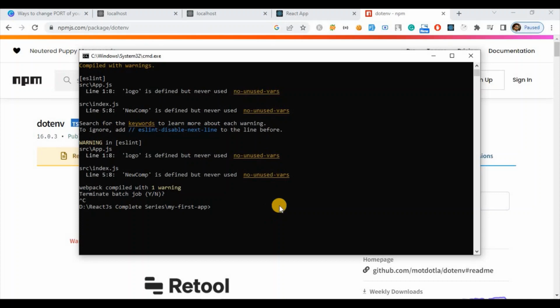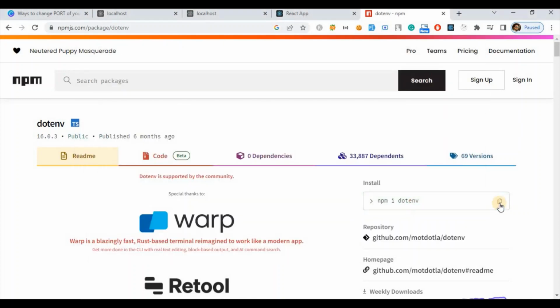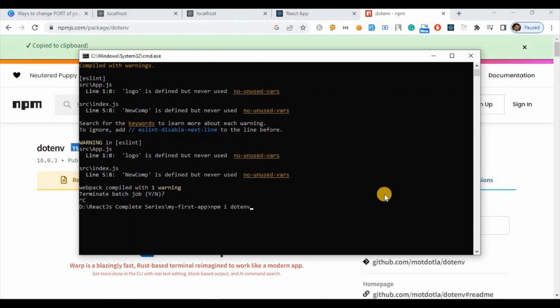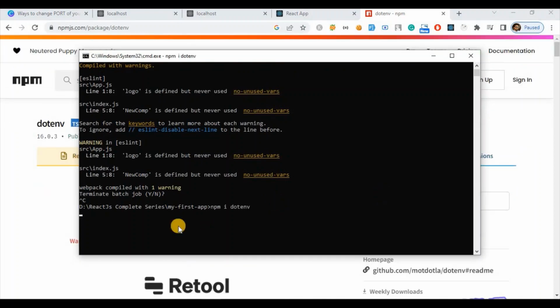I will close this and run npm install dotenv. So basically you have to go into the root of your application and then just write npm i dotenv. The i means install, it's a short form of install. So it is installing that same package.